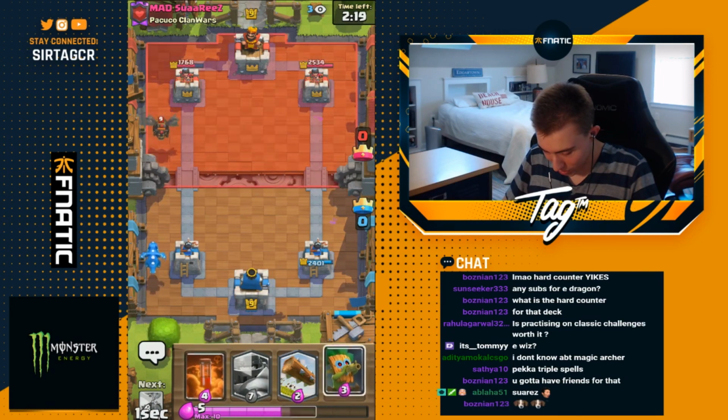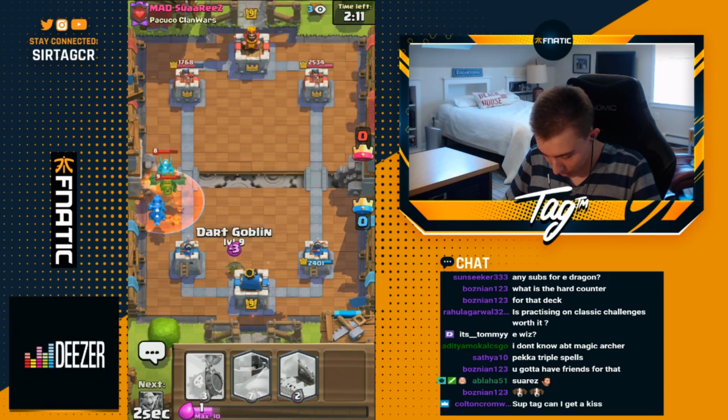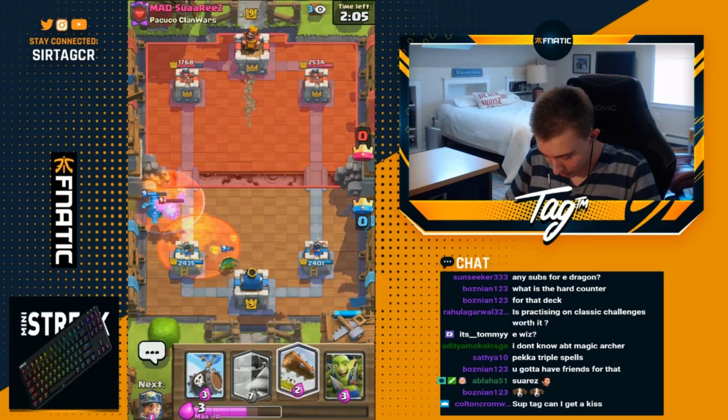We'll see if he has Poison or not, or if he has Lightning. Don't really want to give him the amazing Lightning of the Dark Goblin yet. So this is good Poison value. That's going to end up dying. And hopefully we can end up knocking that Lava Hound out soon. Just got Poison with it. Well played. That's really good for him.